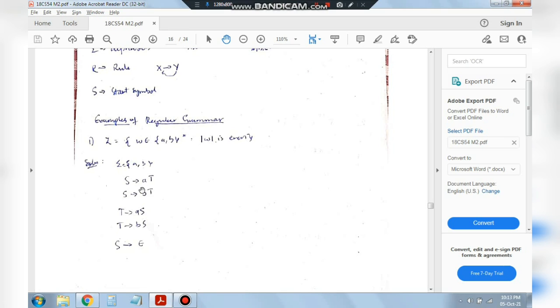So one letter is obtained here, but the other letter will come through T. T is a non-terminal. That means from T we can have A or B. When we use T here, either I can have A or B to make the combination. After we get A or B, it should keep on continuing to accommodate all the possible even numbers, so we'll have S again here. S can be substituted using epsilon or any other combination. If you have to generate AA, BB or any other pattern, you can generate it using S. So this is how we define the regular grammar for the given expression.